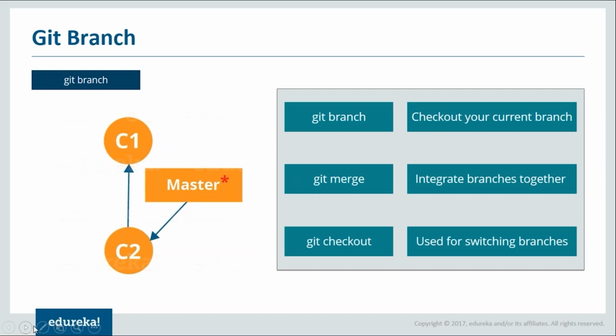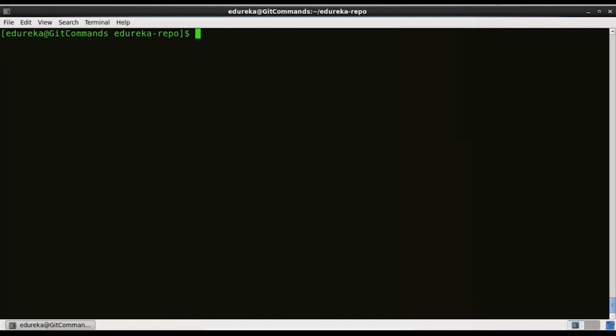Let me just quickly open my virtual machine. And over there, we're going to see how to create a branch, how to delete a branch, how to rename, how to merge, and how to check out into a different branch. This is my virtual machine again, guys. And let me just tell you how you can see all the branches. So just type in here git branch and it will list all the branches that are already there. So there's only one master branch present right now.